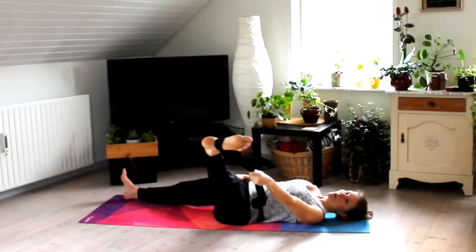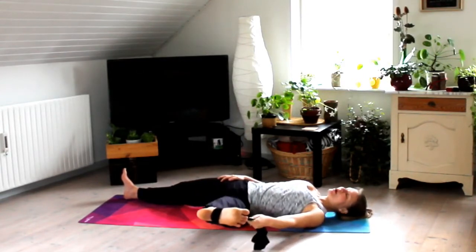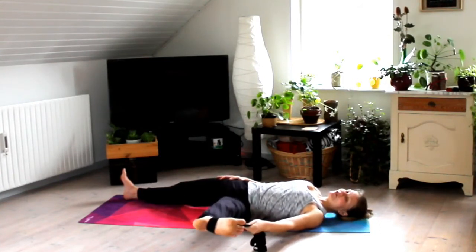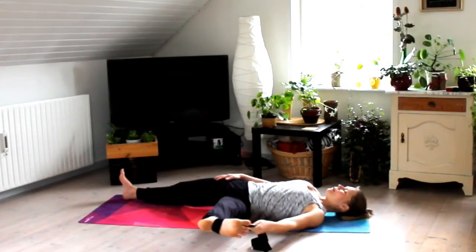So maybe you're going to stop halfway. Maybe you can open the leg all the way. Wherever you are, just stay. Feeling the stretch on the inner left thigh, inner hamstring. Keep pressing the heel out away and pulling in with the strap.